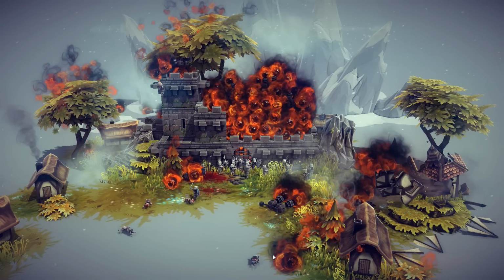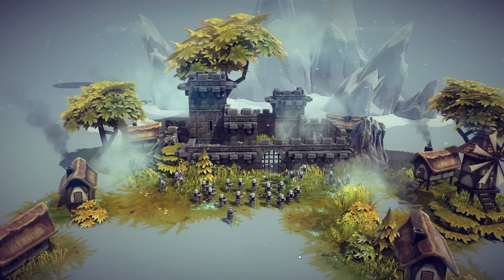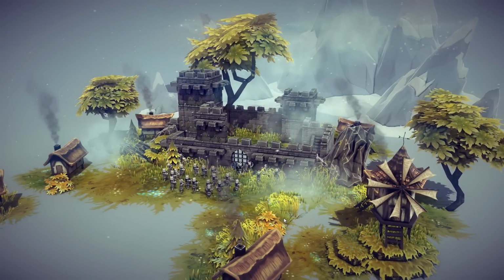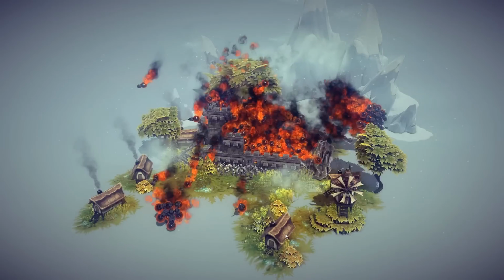Ooh, that guy just got dominated. Kind of surprised it doesn't really break on impact. Too much more, and I'm surprised it doesn't break down the castle. Especially when it just comes in and then smashes down. Oh, I love that. Oh, that is awesome.